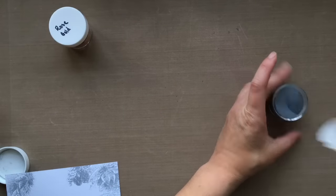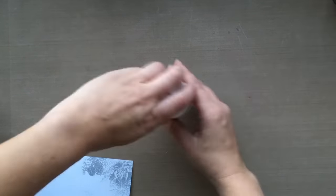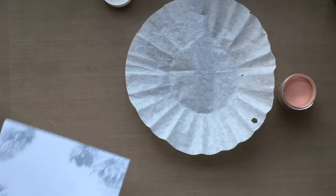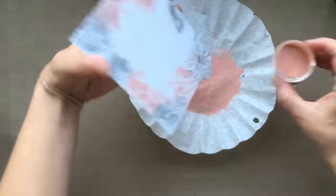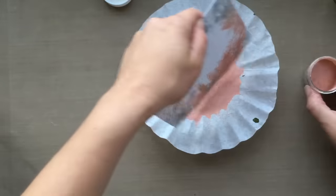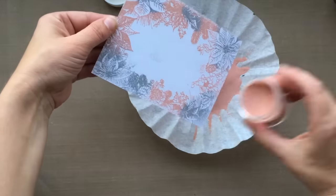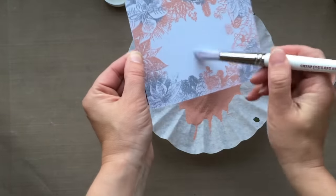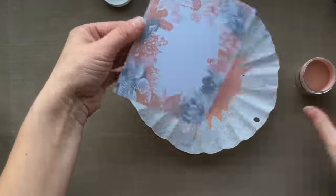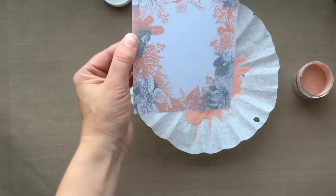So I'm sprinkling on some of that silver embossing powder from Brutus Monroe, which is fantastic, randomly onto the background. And then I'm going to fill in all of the rest of the images by basically dumping on the rose gold embossing powder to get all the other images that didn't get hit with that silver embossing powder. And if you get any strays, just brush the strays away with a dry paintbrush and you're good to go.